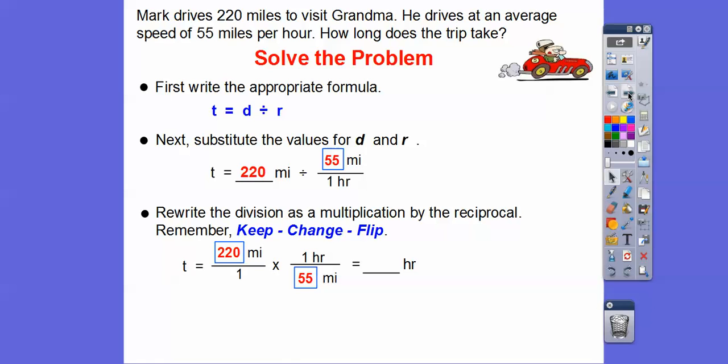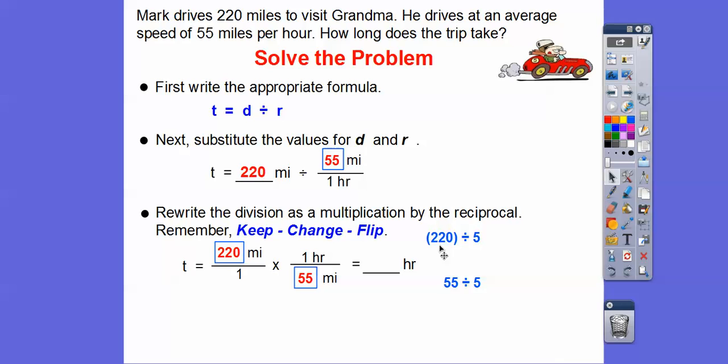And then you can go ahead and multiply if you want, 220 times 1 over 1 times 55, and then use division to divide into that. But I like smaller numbers. So if we can think of a number that goes into 55 and 220, since this ends in 5 and this ends in 0, 5 goes into both of those. This one's easy. 5 goes into 55 11 times right there.